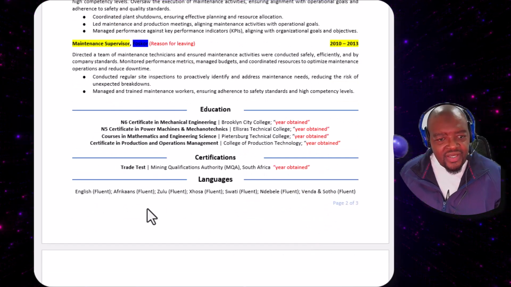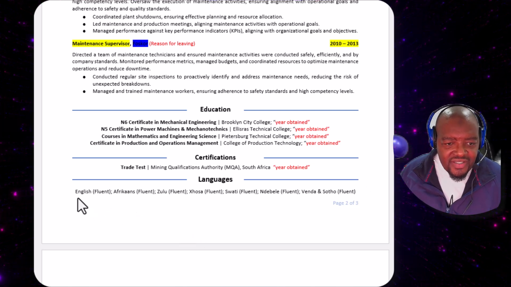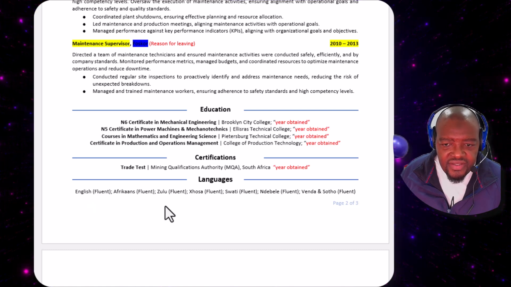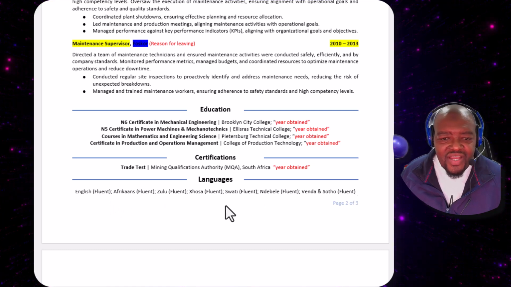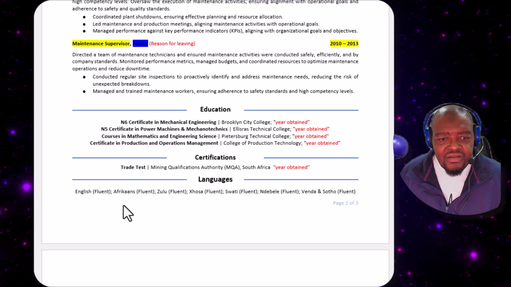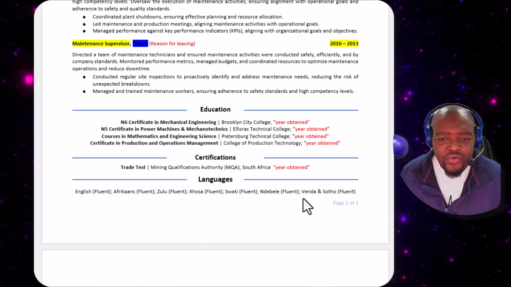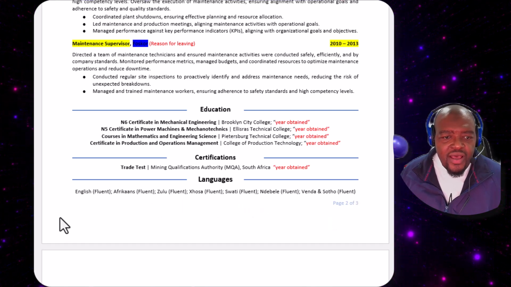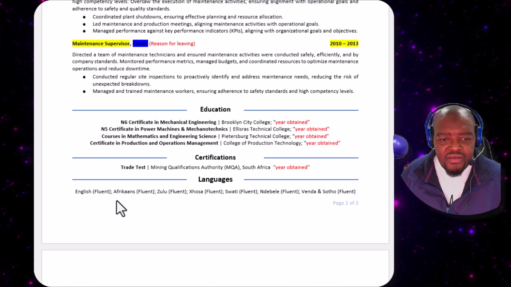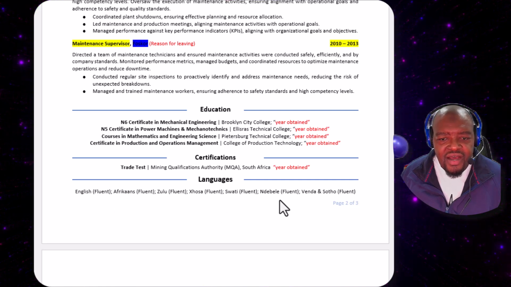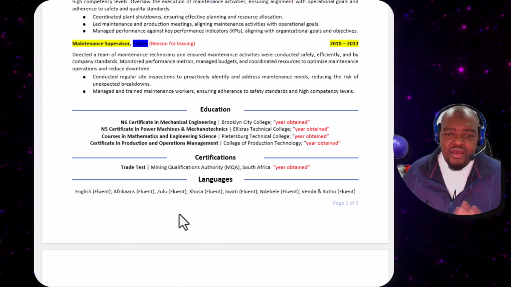He's got languages, excellent, good. But for international, they're only interested in number one, English. The rest, if you are local in South Africa, they might just want to have an idea. But even in South Africa, they will want to know English, Afrikaans, and maybe one or two local languages, which is good. But for international, only English. You can just say English fluent and other South African languages. No one really cares much, but it doesn't hurt to have all of this here. I don't have a problem.